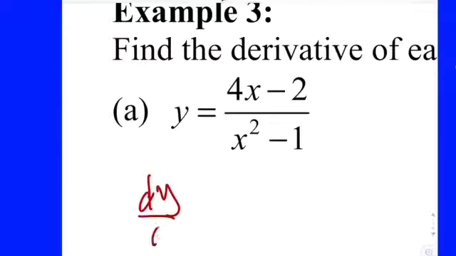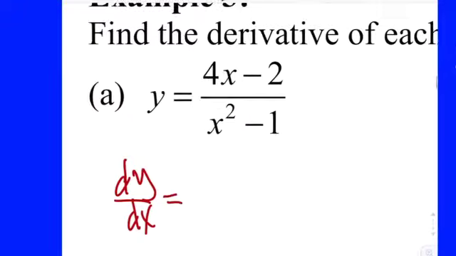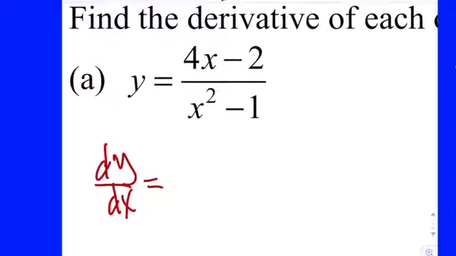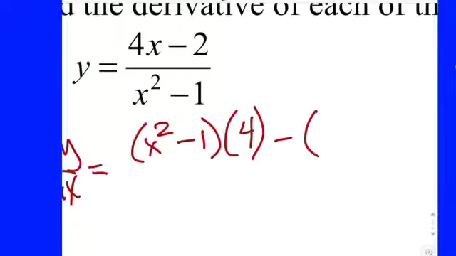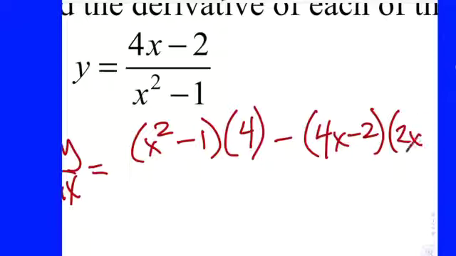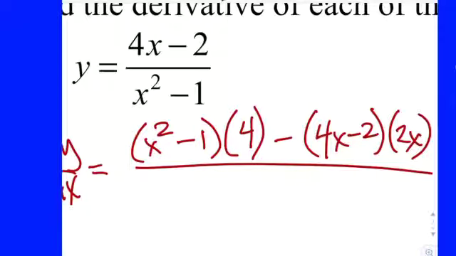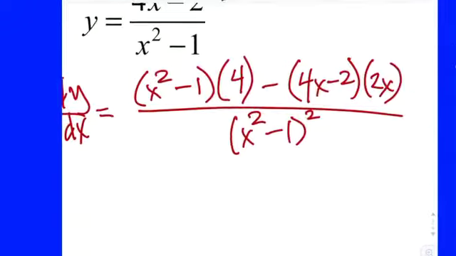So here we go. The derivative of y with respect to x on the left becomes dy dx. Ready? Ho, you just rewrite ho. D high, what's the derivative of the high function? 4x minus 2 becomes 4. So that's ho d high minus high is 4x minus 2. What's d ho? 2x. Ho d high minus high d ho, all over ho ho or ho squared. Either one. That's it. The derivative is over.